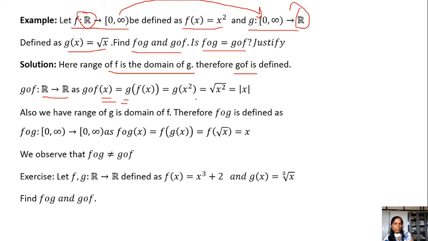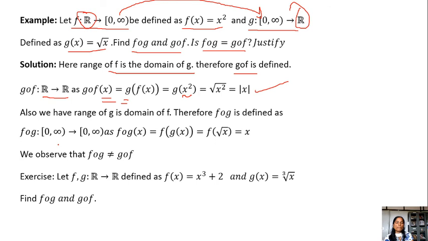We have given f of x equal to x square. So g operating on x square. What is g? g is square root. So apply g on this new variable, say alpha. What is g of alpha? It is square root of alpha. So square root of x square, and in real numbers you have to take the positive square root, so mod x. So g composite f is mod x.